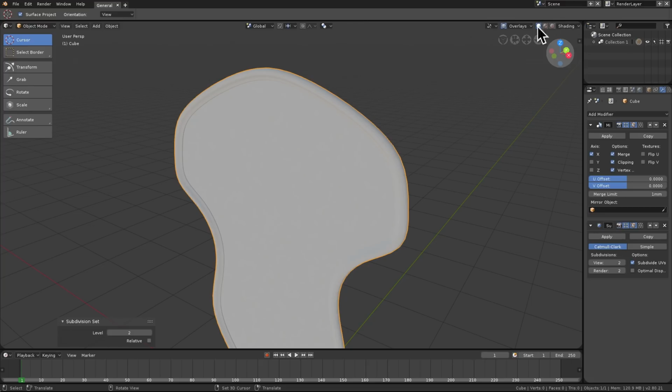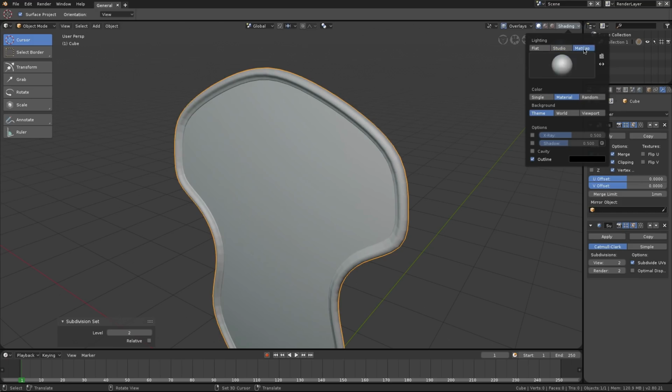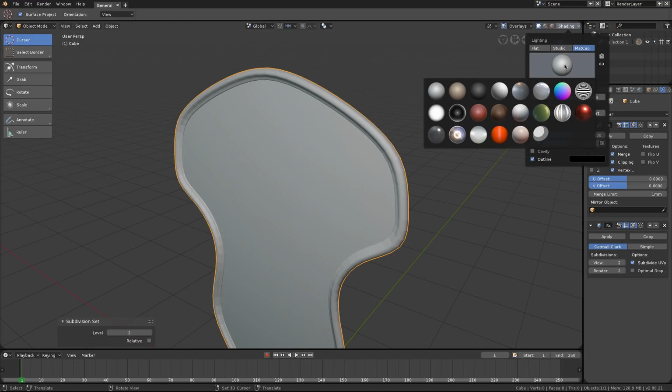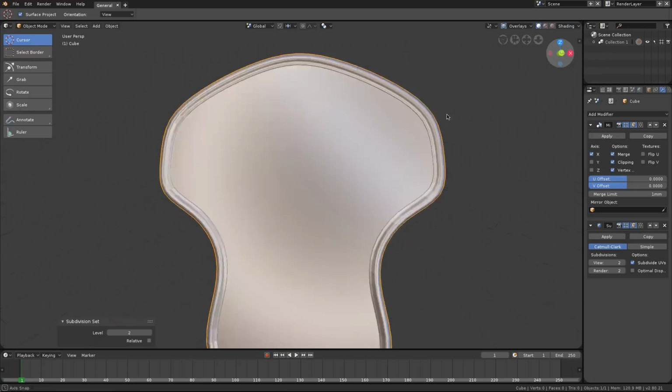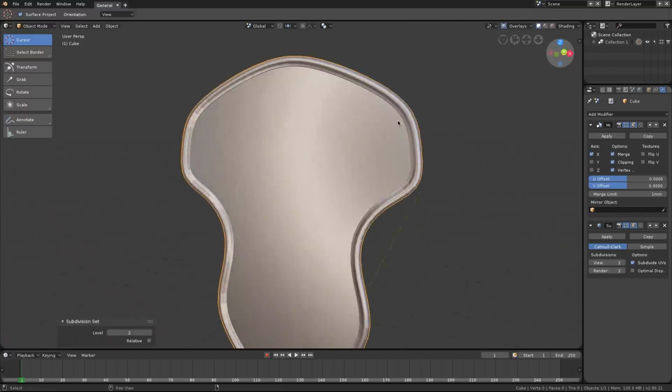So I'm going to go to this shading option here in the top right. When we click that, we've got a bunch of options. I'm not going to go through all of them. They're a lot of fun to play with. I'm just looking for the matcap that was very recently added. And I just found out it's from our very own Jonathan Lampel, the metal shiny matcap. This one is very good for brushed metal type surface effects. So we're going to use that.